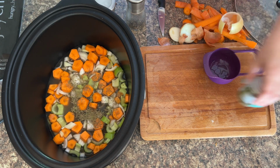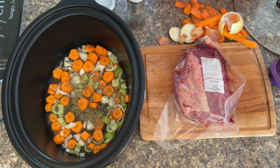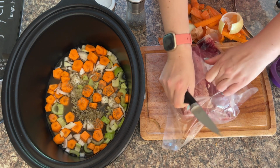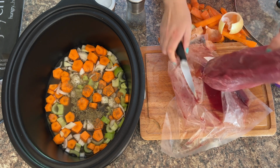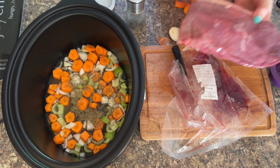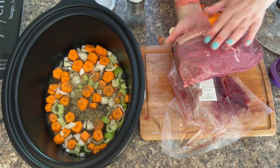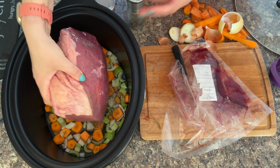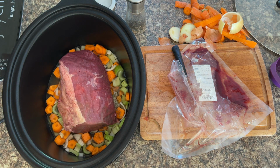And then let's get out this beef, shall we? I know that juices are going to go everywhere here. I was saying when you unpackage some beef, but let's see how bad we're talking. Oh, not too bad really. And wow, that is a fantastic piece of topside. I think that is lovely and just perfect for slow cooking. So then place your topside over now, and then I'm just going to give my hands a quick wash.